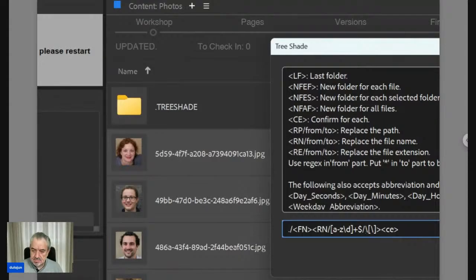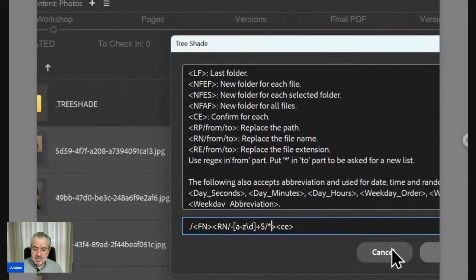Let's add a space, and also add a dash to remove the dash. I don't know if this works or not. If we need to put the asterisk alone, I think we need to put the asterisk alone here, so the square brackets will not work. Anyway, let's put an asterisk here, and let's click OK.